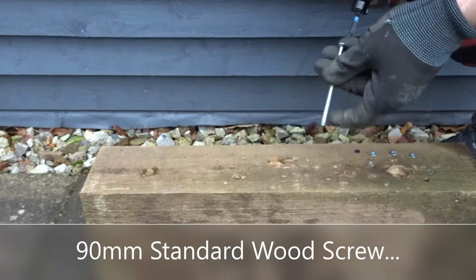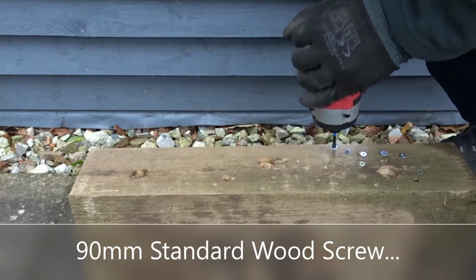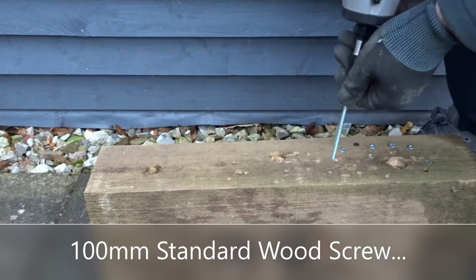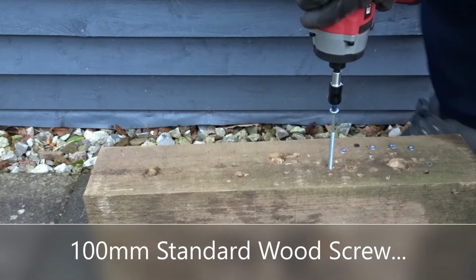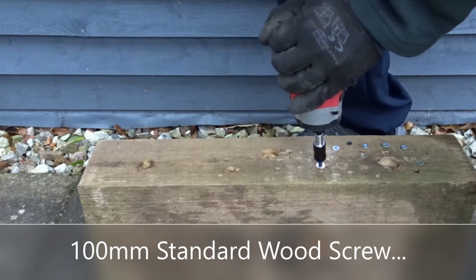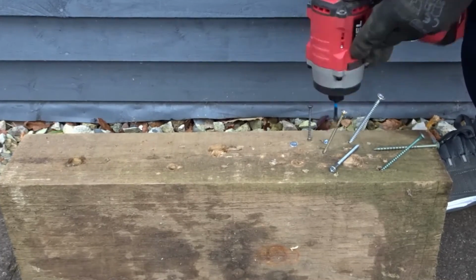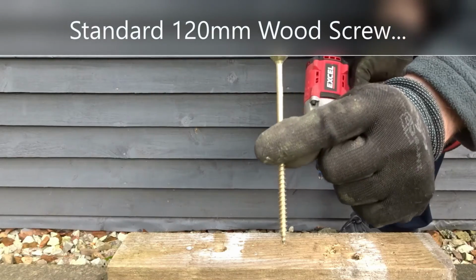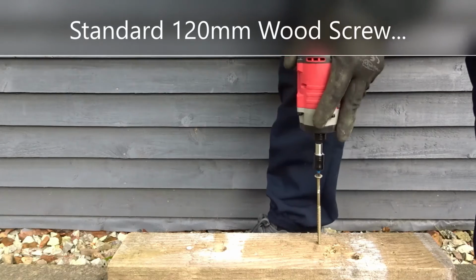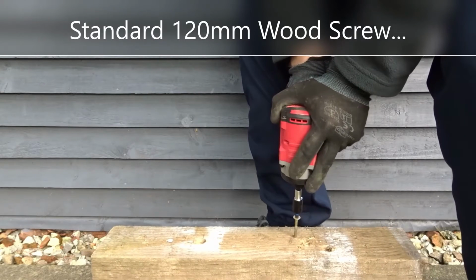Now a 90mm screw, so fairly big screw. Now a 100mm screw. And now a really big screw, 120mm, probably the biggest screw I'd use anyway for most situations. And as you can see, it doesn't have any problem driving this in.